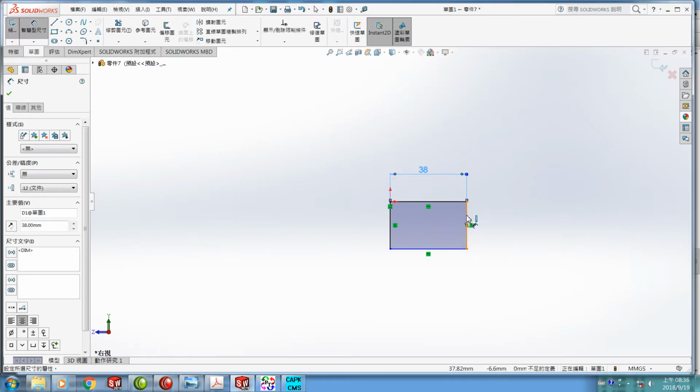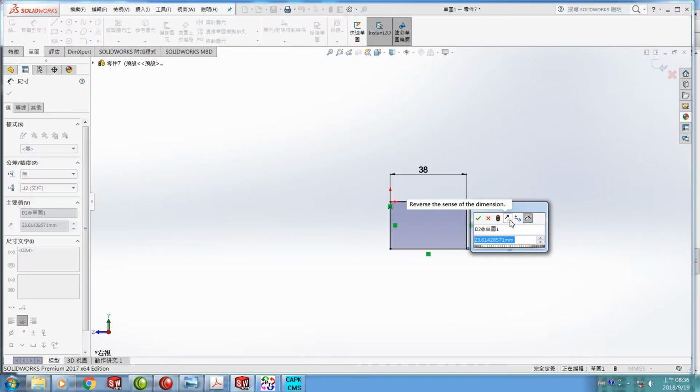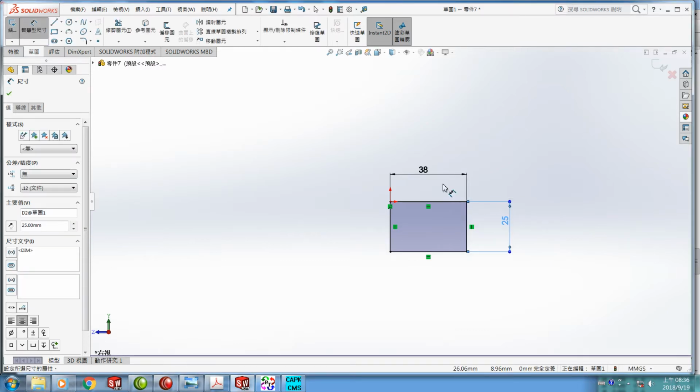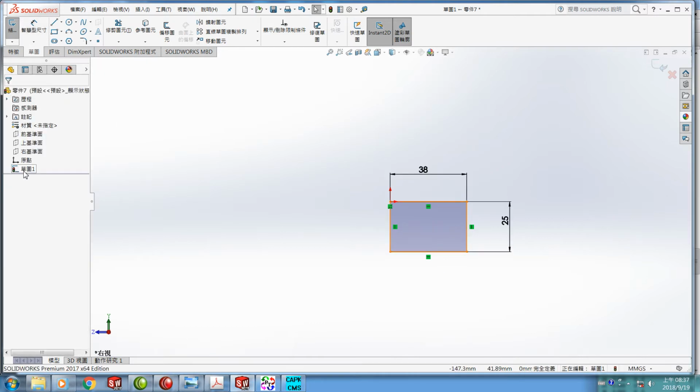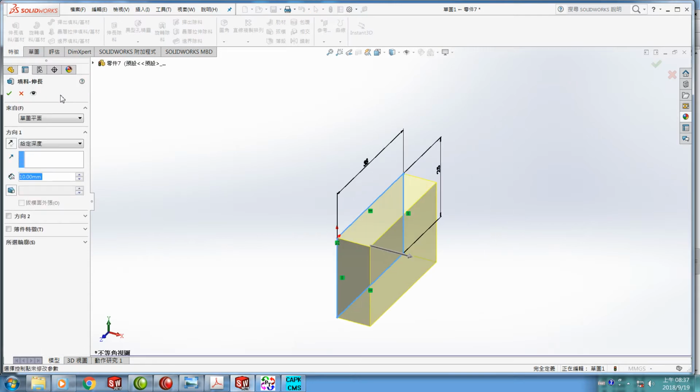And this one as well. Press the left button to pick it and move to the right positions, and press left button and key in 25. Then 25 by 38 section created. Okay, and pick the sketch and pick this function and pick extension, how long.